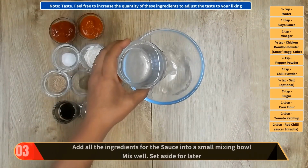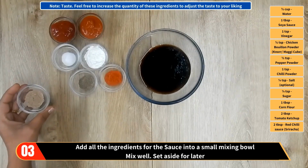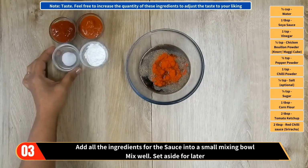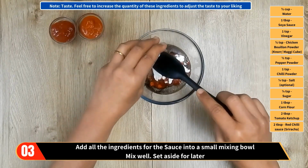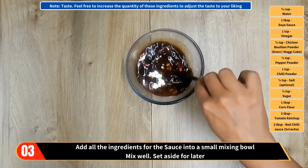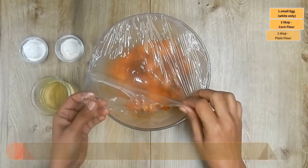We're now moving to prepare the sauce. So add all the ingredients for the sauce into a small mixing bowl. That's the water, soya sauce, vinegar, chicken bouillon powder, pepper powder, chili powder, salt, sugar, corn flour, tomato ketchup, and red chili sauce. Mix well. This is a good time to taste, so feel free to increase the quantity of any of these ingredients to adjust the taste to your liking. Then set aside for later use.